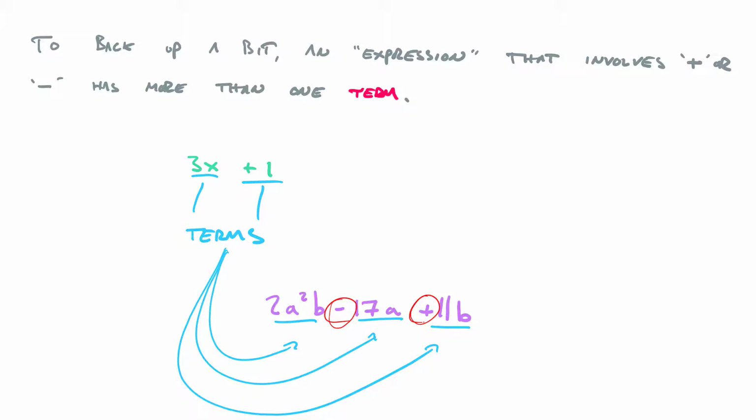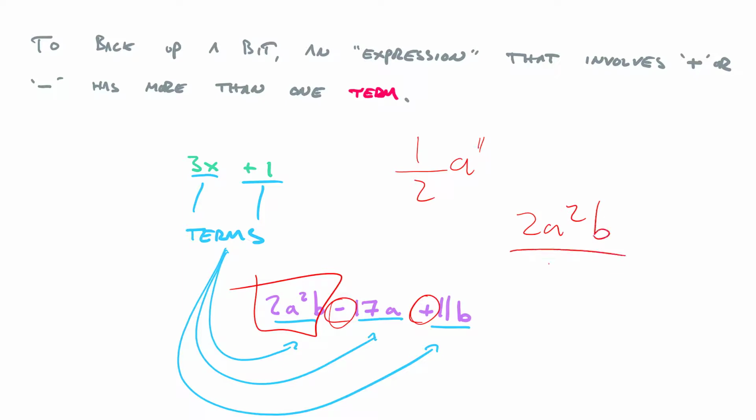So a term is like a single unit, right? That's all connected via multiplication or potentially division, right? Like this is a term. Let's do like 1/2 a to the 11th, right? Like that's a term. You could have something like 2a squared b divided by 3c, right? That's technically a term as well. It's not a monomial, though, and we'll talk about that at a later time when we start talking about polynomials, but it is a term.